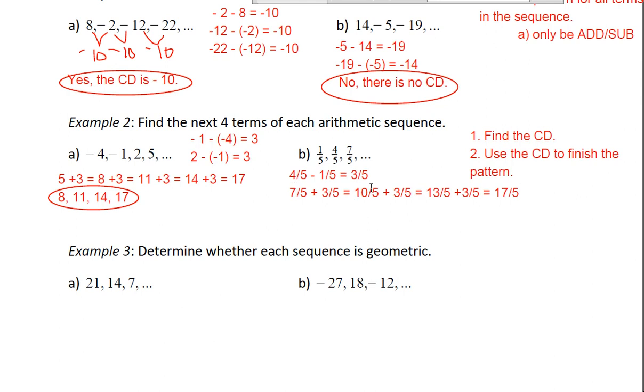And let's check this out. We left off here. We have 1, 2, 3. I've got to go one more. Plus 3/5 will be, what did I do wrong there? That's 16. See, you guys aren't here to catch me, so I got to catch my own. 19/5. Okay, so then we can take this and write our answers. So we have 10/5. If you write 2, it's correct. I'm not going to count it off, but I'm just going to make everything as fractions. So 10/5, 13/5, 16/5, and 19/5. That's my answer.